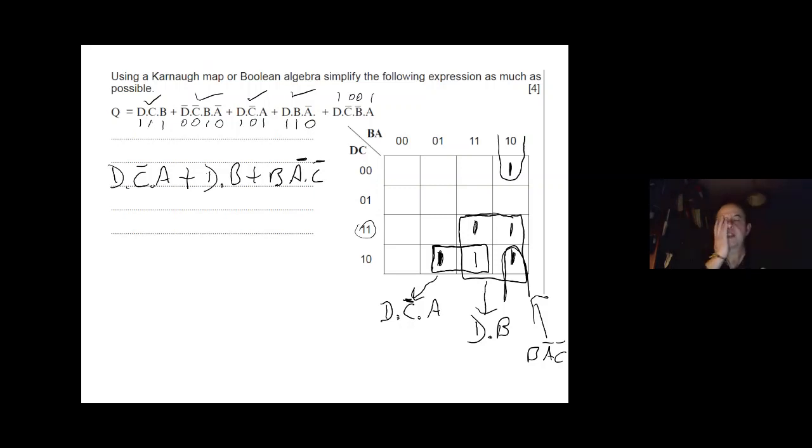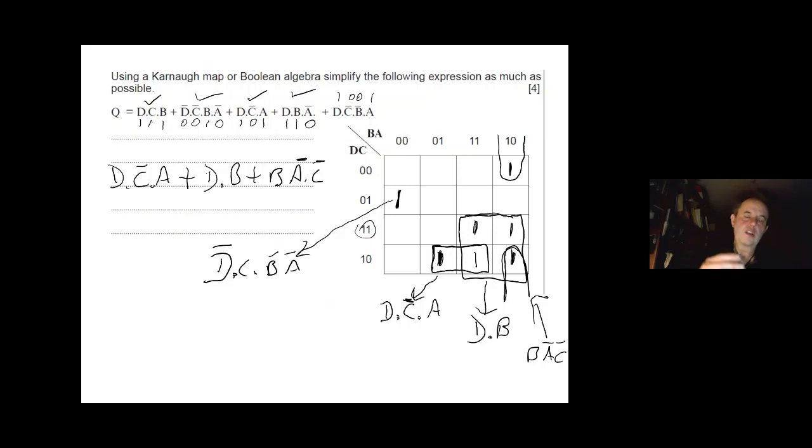One thing to always remember, the more terms you group together, the fewer letters that you actually have. All right. So in this case, if you've got four ones together, there are two terms. If you have in this 4x4 Karnaugh map a group of two, there would be three terms. If there's one on its own, for example, if I put there was one here, right? So if that one was on its own and you can't group it with anything, that would be a group of four, right? So to describe that one, that would be a not D and a C, and it would be a not B and not A.